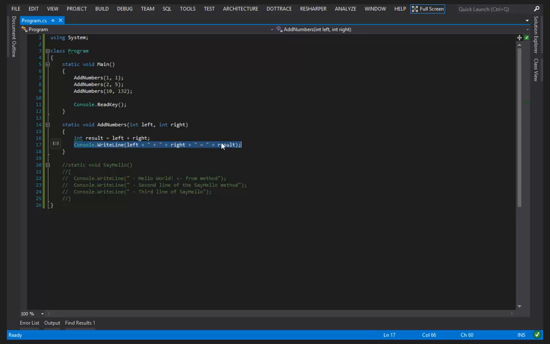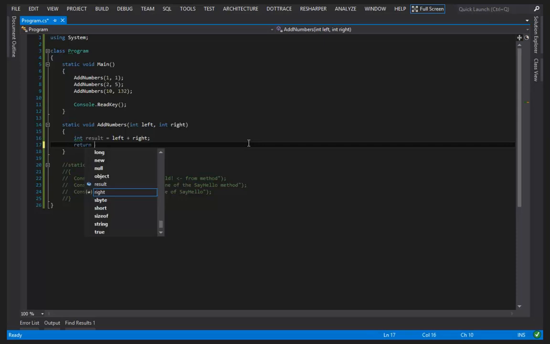We want to be in control of how the result of AddNumbers gets back to the user. So what I'm going to do is I'm going to remove the output from here. We no longer want the output to be inside of our method. Instead, I need to find a way to give the result of AddNumbers back to the user. We do this with returns.